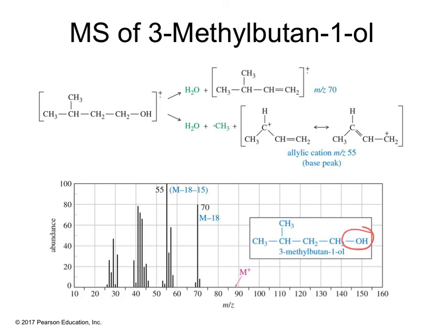If you add up this mass, there's no peak there. That would be the mass that you would expect to see. But if you subtract 18 for water, you're going to see a high peak there, and that's going to be your mass peak minus 18 because of the water. Here, the 55 would be this right here, and that would be mass minus 18 minus 15.